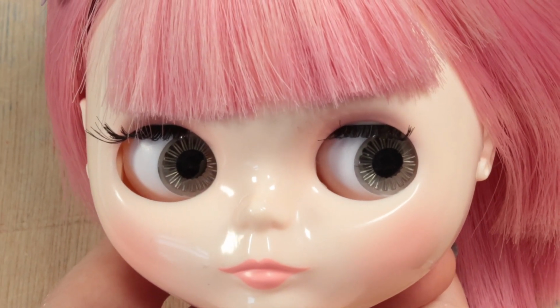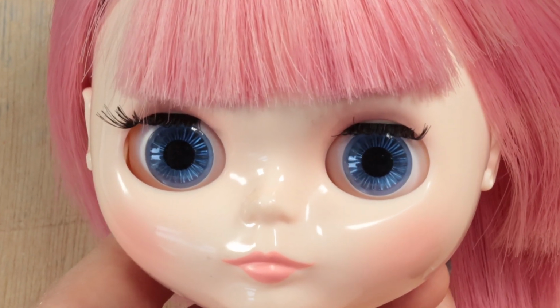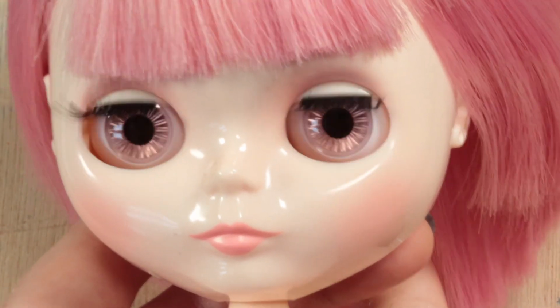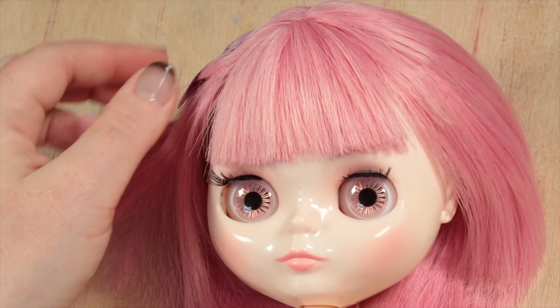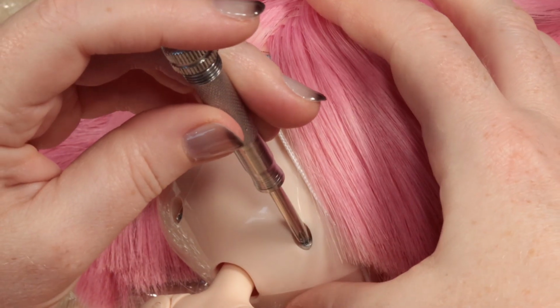The base doll is just a fakie from AliExpress. We'll keep the hair as it is, and for eye modifications I'm just going to trim the T-bar and add a sleep cord. This is my 5th customization, so I've lots yet to learn, but I wanted to share my progress with you and I hope you'll enjoy the transformation.